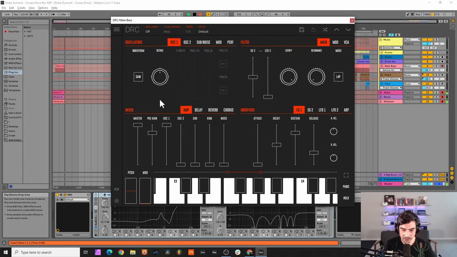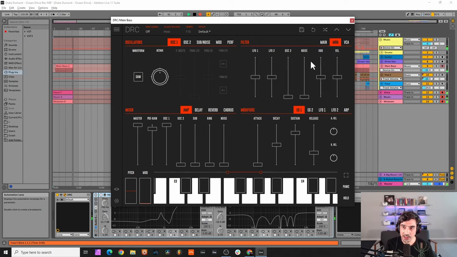Okay, the first thing that we're going to do is raise the pre-gain to 902. Now let's drop the cutoff frequency to 298. Perfect. And now we're going to raise the envelope generator amount to 591. This is the amount of this envelope generator modulating the cutoff frequency through time. And now we raise the resonance to 92, and we change the filter mode from a low pass 4-pole to a low pass 2-pole. Now we go to the modulation of the filter and we raise the keyboard to maximum. This means the higher the note, the higher the cutoff frequency.